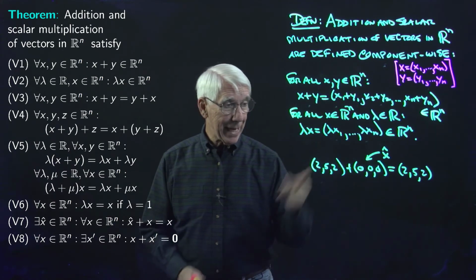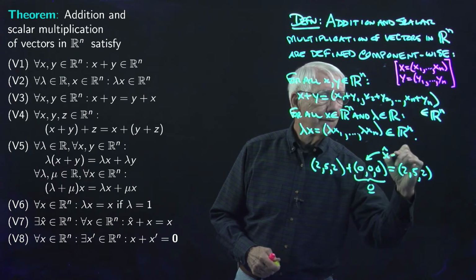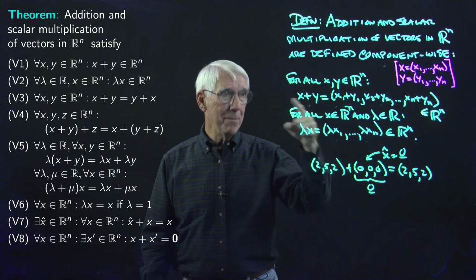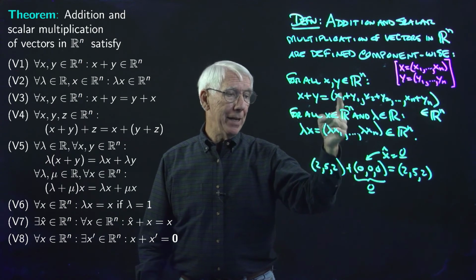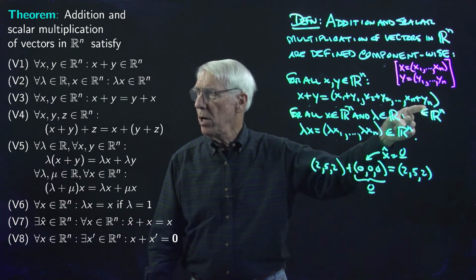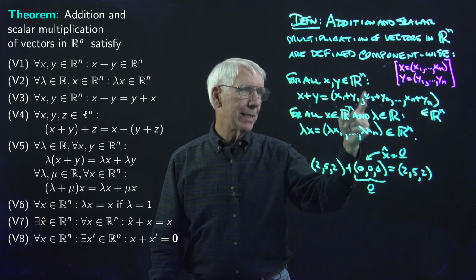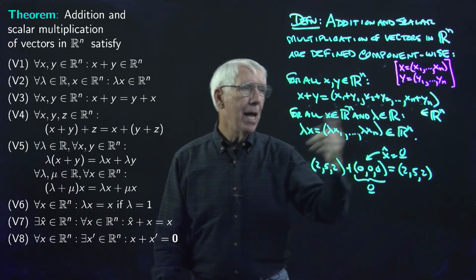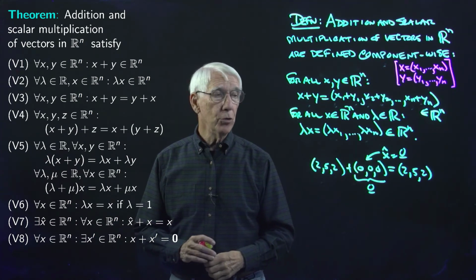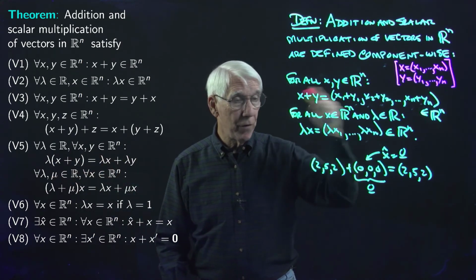And it's clear that that's true for the 0 vector, again, directly from the definition. If I add x1 plus 0, x2 plus 0, x3 plus 0, or, as V7 says in the other order, 0 plus y1, 0 plus y2, 0 plus yn, I don't change the vector that I'm adding the 0 vector onto. So V7 is clearly true, and the x hat is the 0 vector.